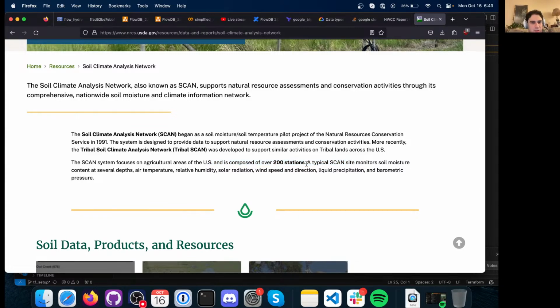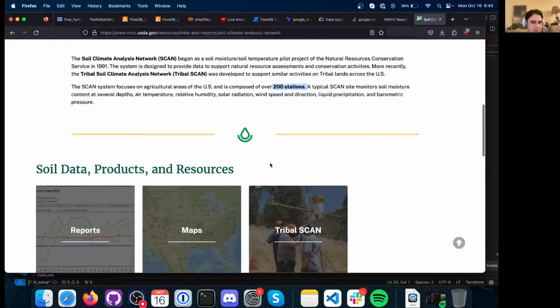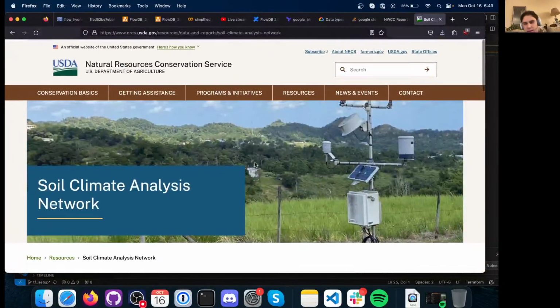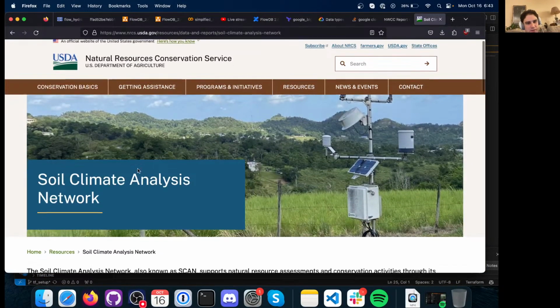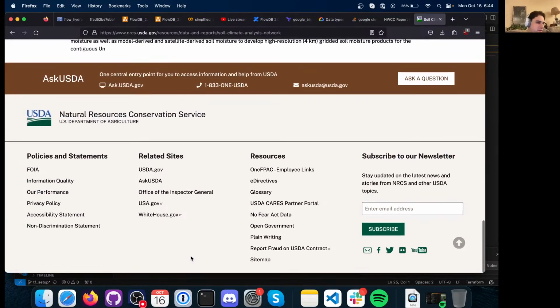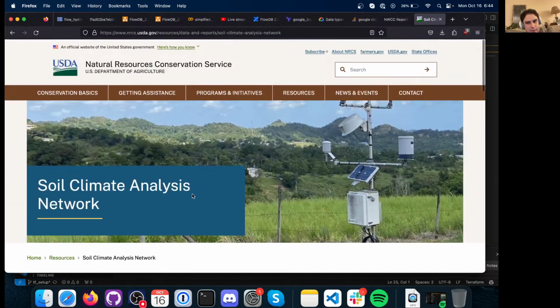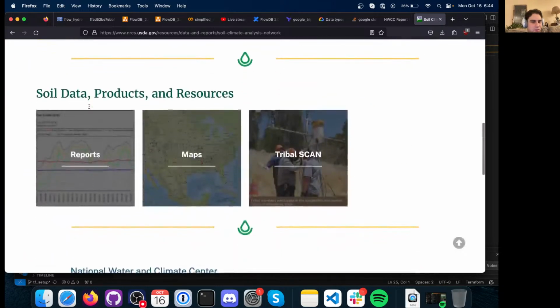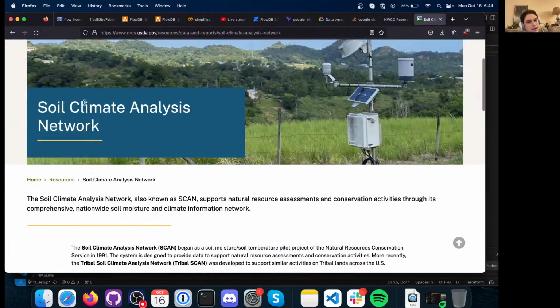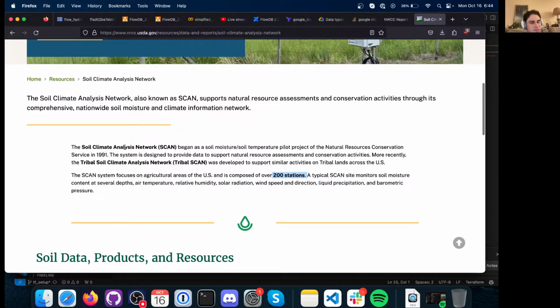Actually, there aren't that many scan stations, there's only 200 of them. So a lot fewer scan stations than ASOS stations. But at the same time, it would be good to get a master list of all of these and their latitude and longitude. So that's what I'm going to look at how to do right now. Once we have that list, we can calculate the closest and write some, or even reuse some of our other code. But we need to get that list of the station IDs and their longitudes and latitudes.